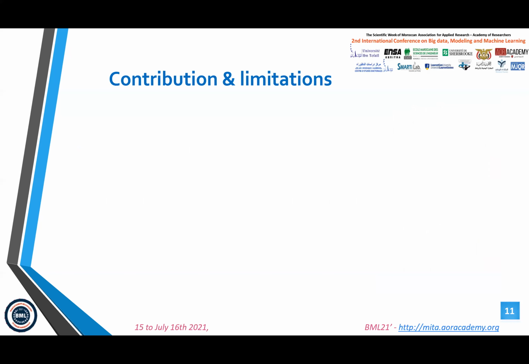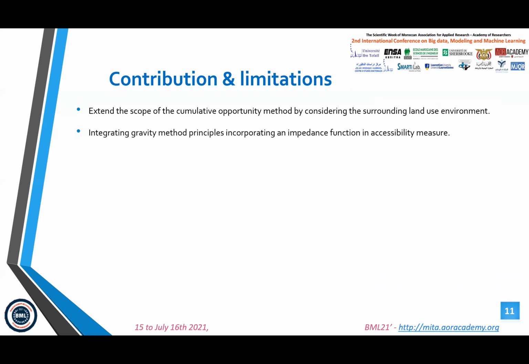As a contribution of our work, we can say that our method allowed us to extend the scope of the cumulative opportunity method by considering the surrounding land use environment. Also, it allowed us to evaluate local accessibility using the principle of the gravity method, incorporating an impedance function, capturing the access condition to each opportunity by PRD.